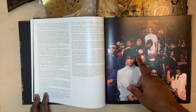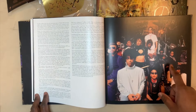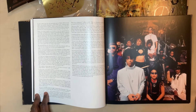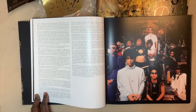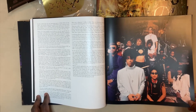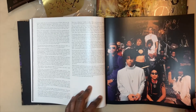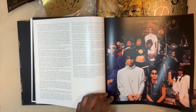I know a few of these people: Eric Leeds, Sheila E, Bobby Z — Revolution leftover — Levi Sikar. I'm not really sure how he pronounced his name. Kat, who I read separately — she regretted leaving Prince and his entourage. She got some bad information from someone in her camp that led her to leave, and she later regretted it. Like many people in Prince's entourage, after leaving him, they later regretted leaving.